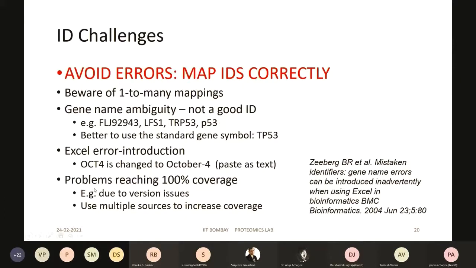Another thing that you need to watch out for, since you would be working with Excel. Now Excel is a very smart software. So sometimes your gene name might be converted into a date. Like if you write OCT4, it might be October 4. So always when you're handling the data, paste it as simple text. Another problem is coverage. Not all databases that we'll be discussing might have your gene of interest mapped. So there will be a problem due to versions. Maybe the new version has it, the older version does not have it. So you have to manually annotate a few of your proteins. We'll come to it very soon.